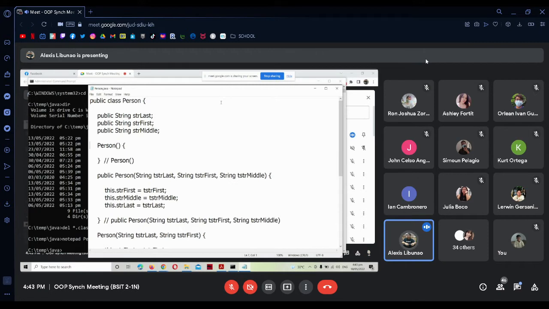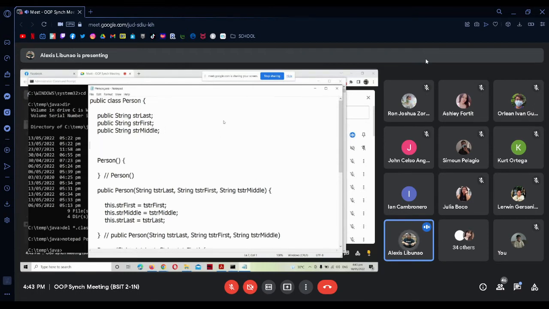You can create a library of static methods. Let's say, for example, float and then parse float. You remember this one, right?